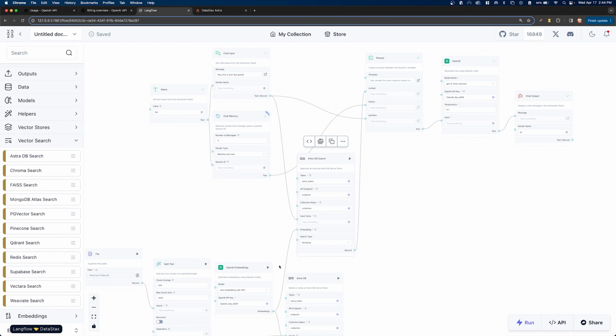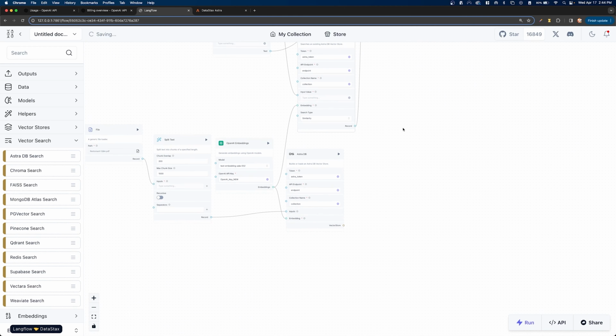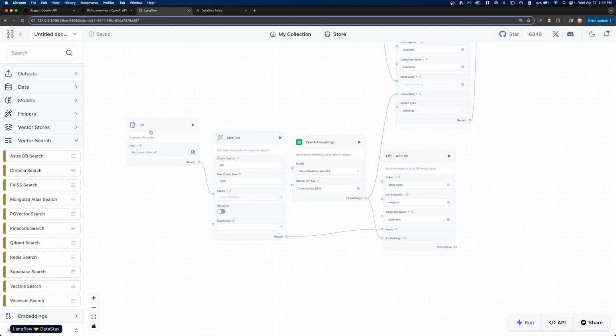We then embed that using the OpenAI embeddings, and we look for any relevant information from our PDF or whatever documents we put in here, and then we get that and we pass that to the prompt. So that's what database search does. It searches inside of this vector database for any relevant information, gives it to us, and then injects it in the prompt, or that's how the prompt works here. Then we take the prompt, we pass that to OpenAI, then OpenAI gives us some output, and we print that out. Meanwhile, over here, we have our file.